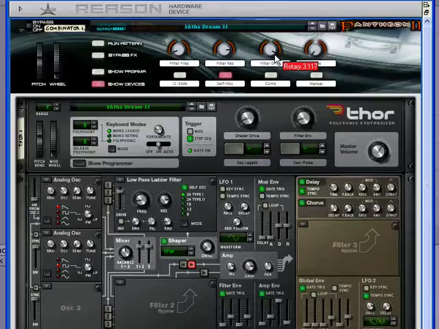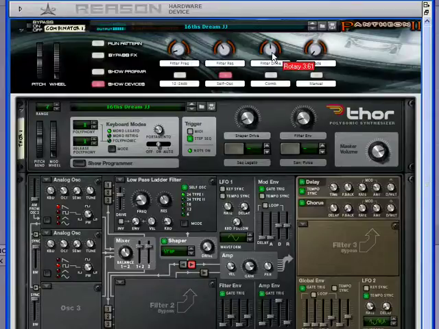So it's a much more analog, richer sound with filter drive higher. And of course that interacts with the resonance as well. These three knobs interact so much together that you have almost an infinite combination of different sounds between them.